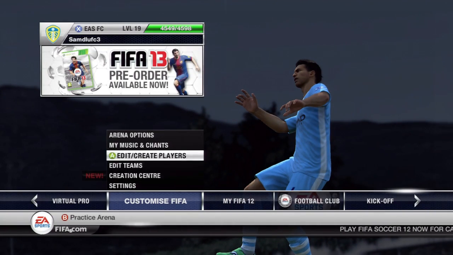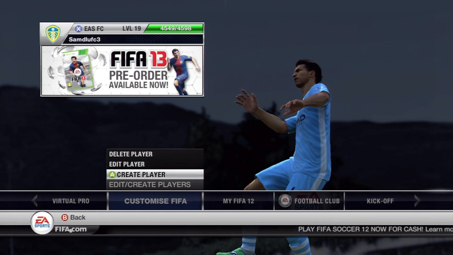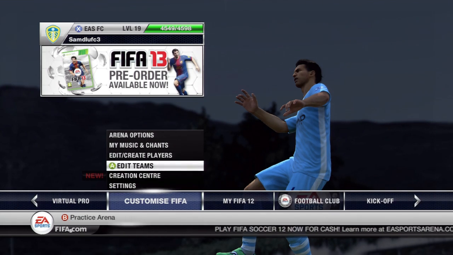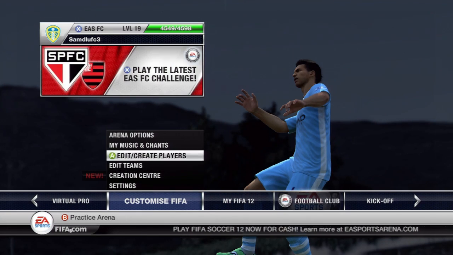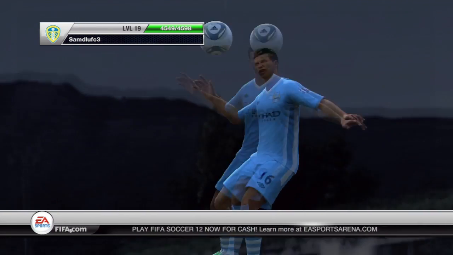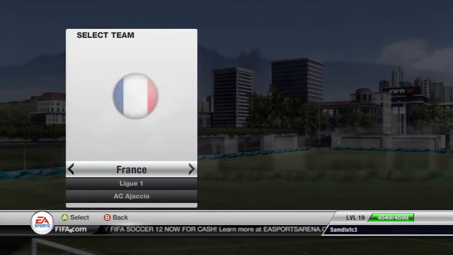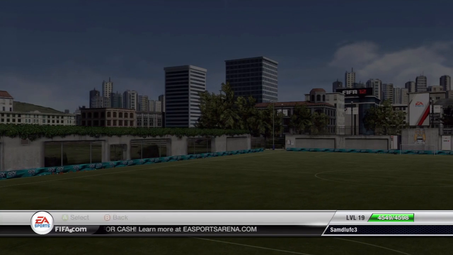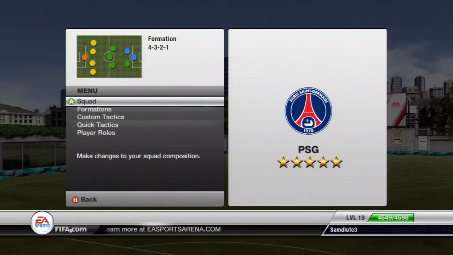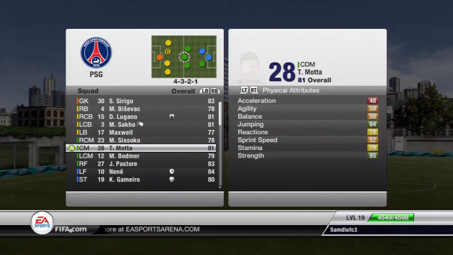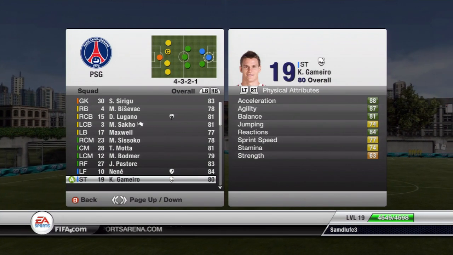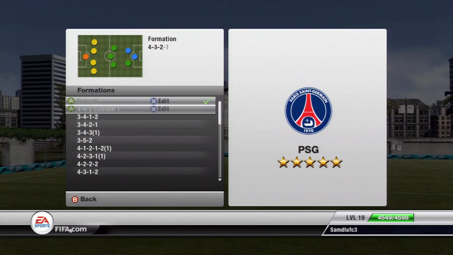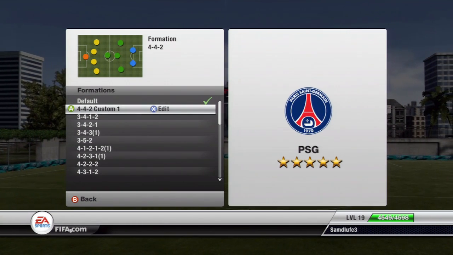After that you can also go into edit or create players, edit players, maybe boost up the stats a little to something like an informed stats or what you think the player is worthy of. And then you want to go back into edit teams, team management, go across to the team where you transferred the players to, in this case being PSG, and you can sort your starting lineup out, because you don't actually get to change the starting lineup in this squad. So I'm going to have to do it all myself.